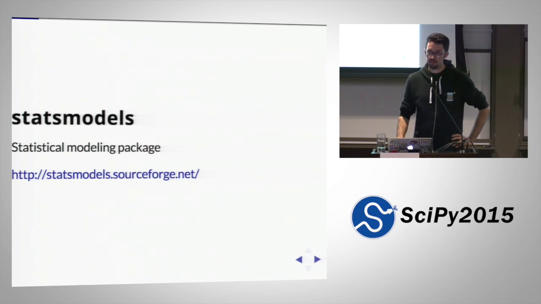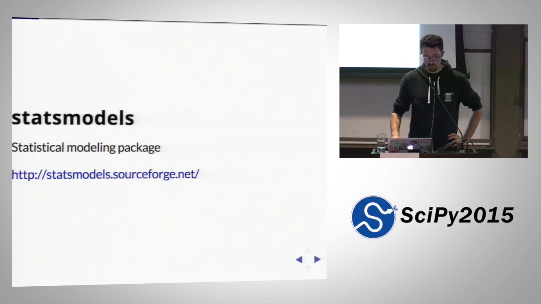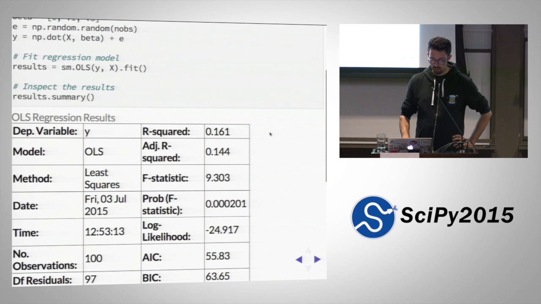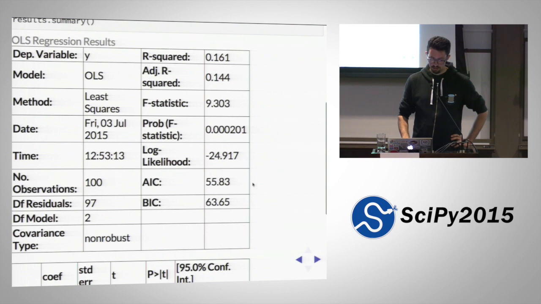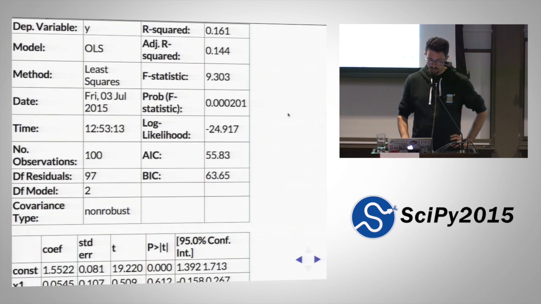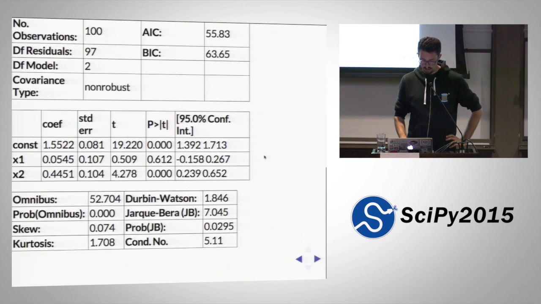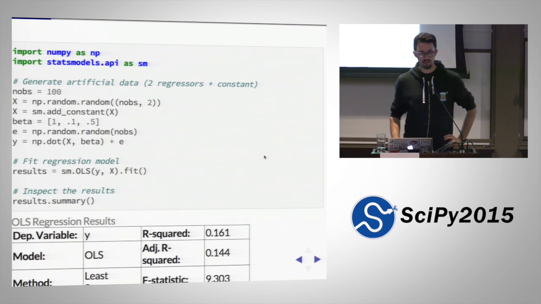So statsmodels is a library that works very closely with pandas for doing all kinds of statistical modeling, way more than I have much expertise in. Here's an example of doing just a very simple ordinary least squares regression on some random data, and then it gives you this great table of results telling you the quality of the fits and the Bayesian information criterion and summary of your data and all kinds of stuff. I don't know what most of this stuff is. But if you're doing a lot of statistical regression, statsmodels is your thing.